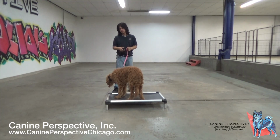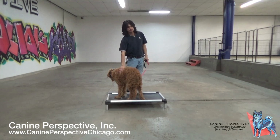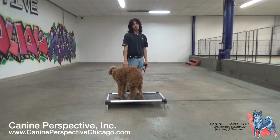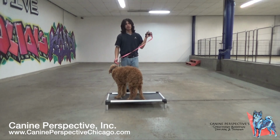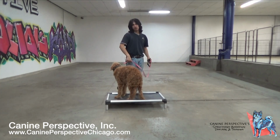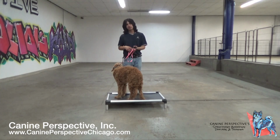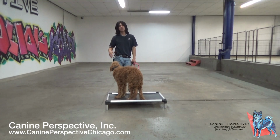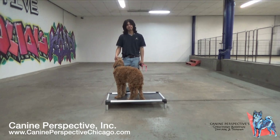But now this is like the duration part of it. Kind of like just staying there. So one time when I was walking around here, she wanted to get up. For correcting that, I would do the walk around, and then once she gets up, I pause. I have my leash set up, so I'm going to start tapping first, and then the leash, because I want to know what she's doing wrong. So then I saw her retract her paw, which is good.